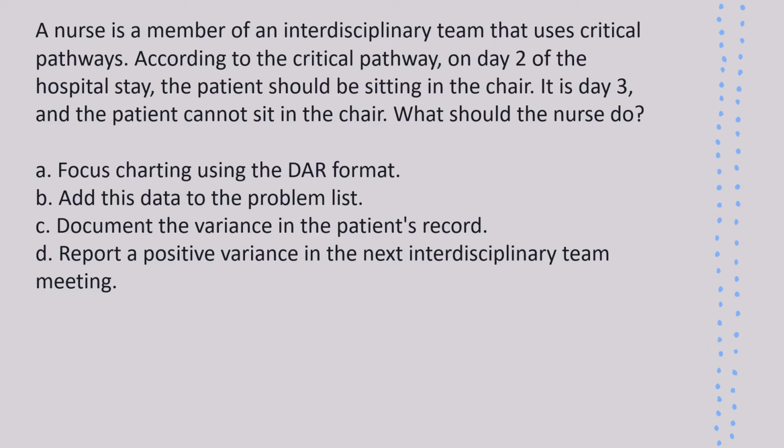A nurse is a member of an interdisciplinary team that uses critical pathways. According to the critical pathway, on day 2 of the hospital stay, the patient should be sitting in the chair. It is day 3, and the patient cannot sit in the chair. What should the nurse do?